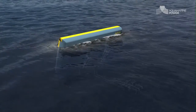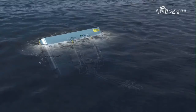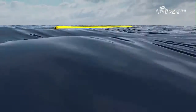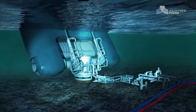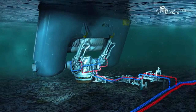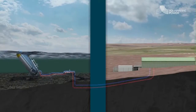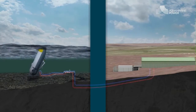The Oyster devices are simple, buoyant hinged flaps, which are attached to the seabed and pitch backwards and forwards in the near-shore waves. The machines are equipped with two vertical cylinders, each of which pumps high-pressure fresh water on both the forward and the backward stroke. This high-pressure water is then transported via a closed-loop subsea pipeline to an onshore power plant, which uses tried and tested hydroelectric turbines to generate clean electricity on dry land.